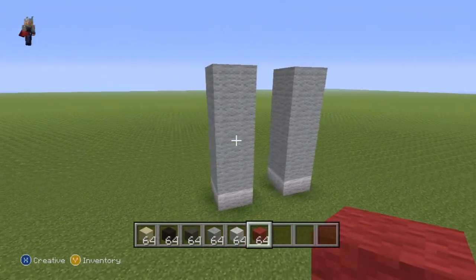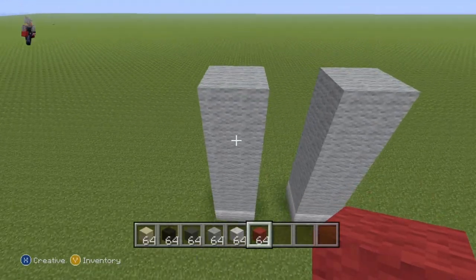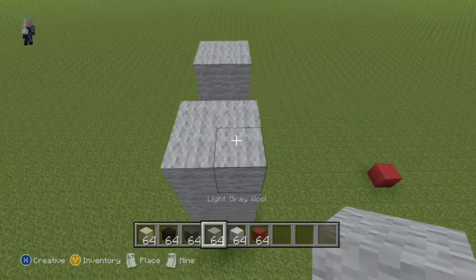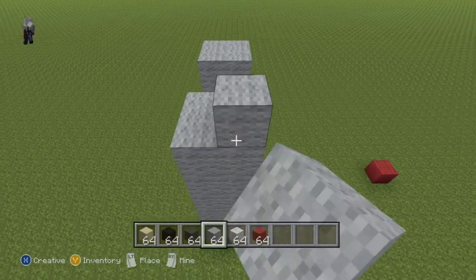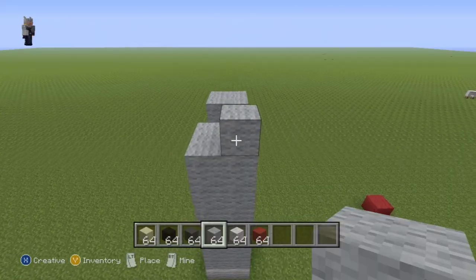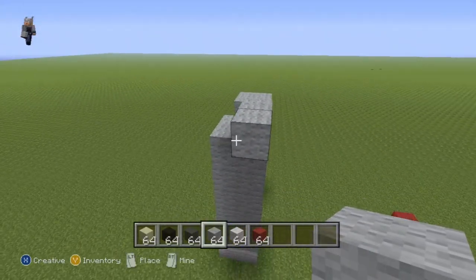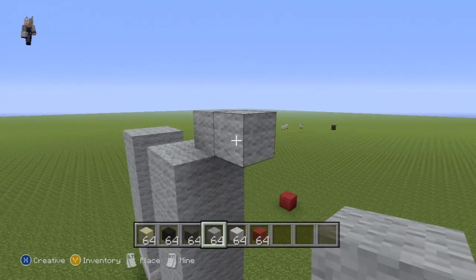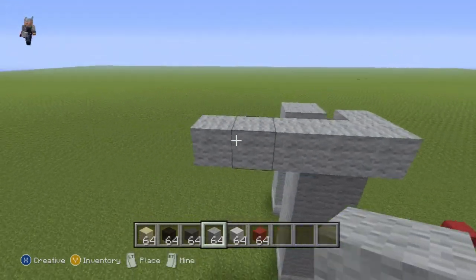So once you've got both of those front legs taken care of, you now want to do this. So on top of the left leg, on top of this block right here, coming to the side view of the left leg, place a light grey block right there. Then place a block coming this way in front of that block, so coming left to where the wolf's going to be. You then, from this block, want to go left of it by 4, so like this. 1, 2, 3, 4, so now going towards the back of the wolf.